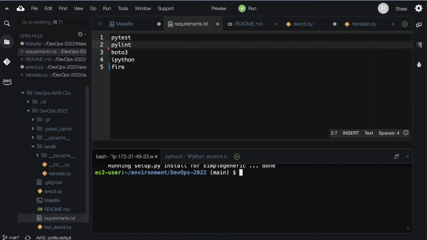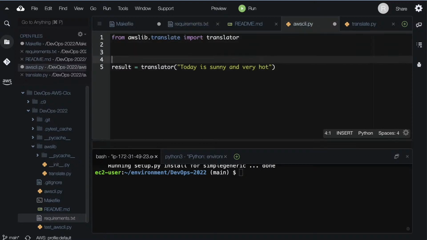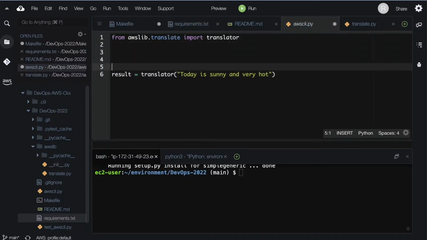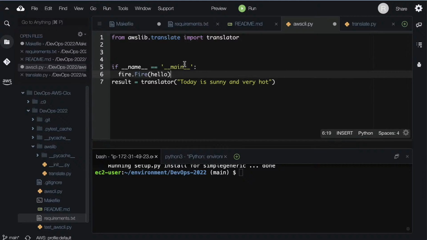Okay, we got this thing running, and then to build a command line tool, it's amazingly simple. What I need to do is just do this, basically. And if I just put this inside, we just need to say translator like that, believe it or not.